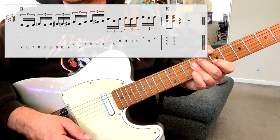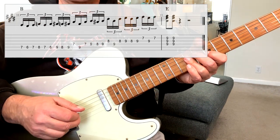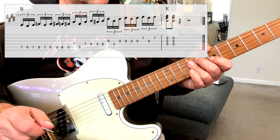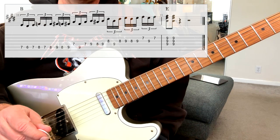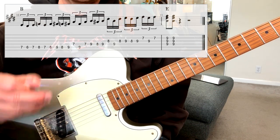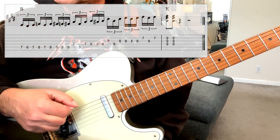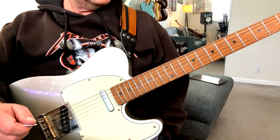On a couple of strums or a couple of double stops maybe on that E chord to just really bang, emphasize the start of the second chorus of the solo. So pretty cool high energy lick, and definitely, at least for me, takes a minute to work out the picking and get it nice and clean and work it up to speed. Take your time with it.